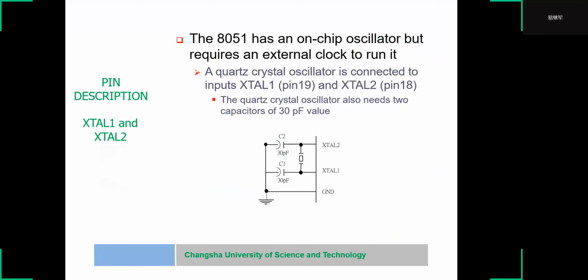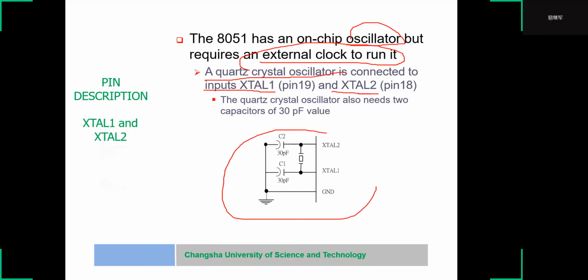The 8051 has an on-chip oscillator, but requires an external clock to run it. So the crystal oscillator is connected to XTAL1 and XTAL2. This is a standard connection for the 8051.